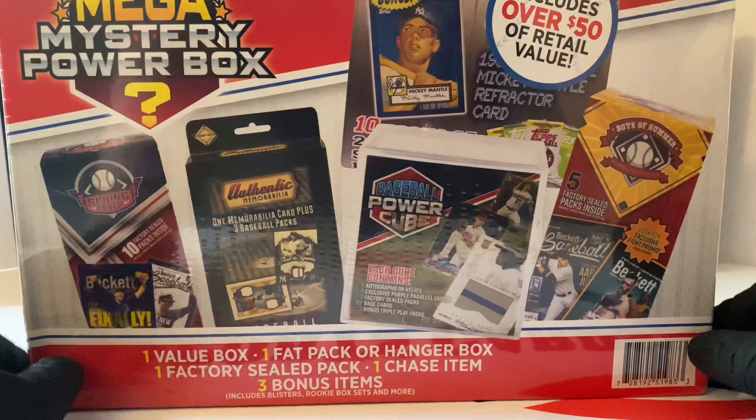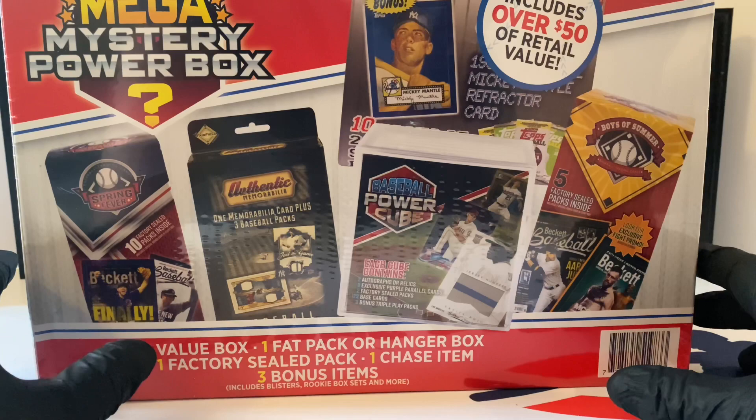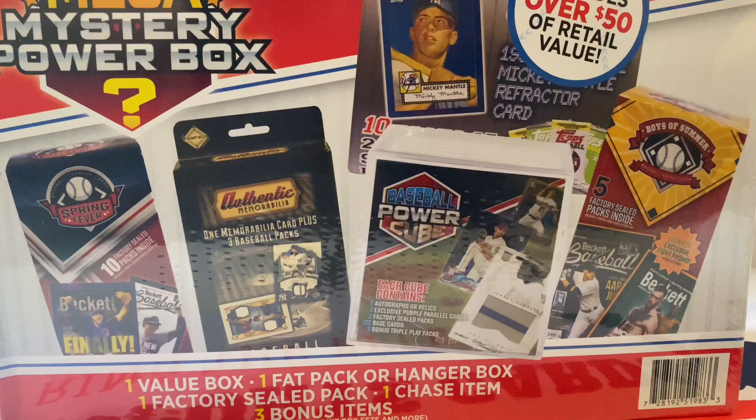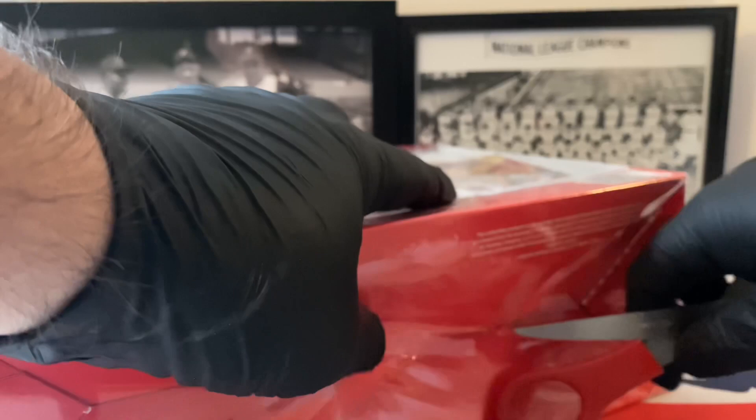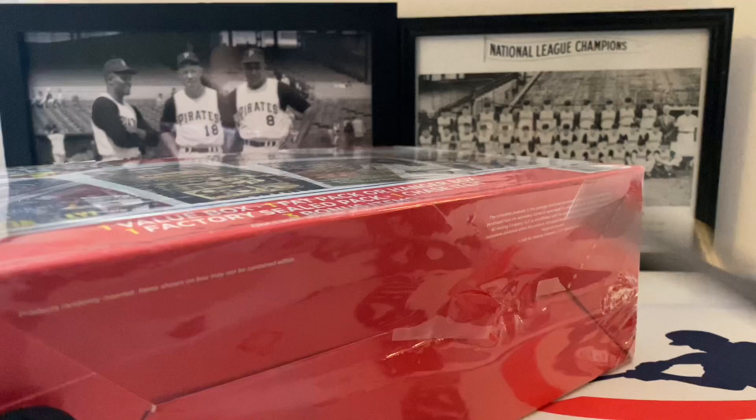This stuff is really really difficult to find - I don't think it's ever in the stores in our area here in Pittsburgh, Pennsylvania. This would be a Walmart exclusive type product and I never saw it. I think it might only be available at Meijer, and the closest one is in Ohio. Let's get this open. It's not tampered with - you gotta worry about things like that on eBay.